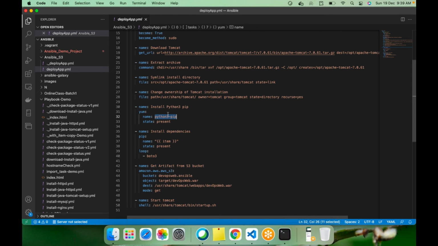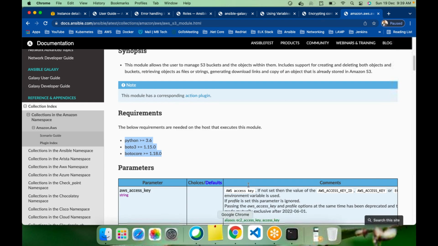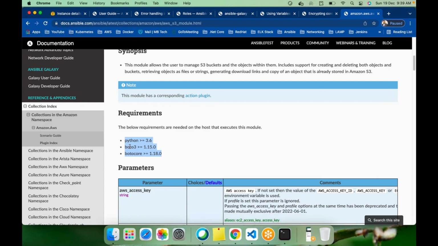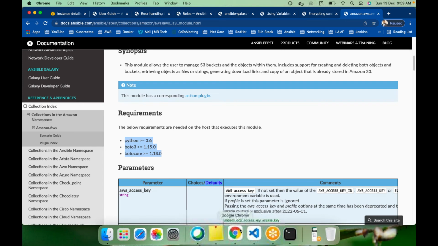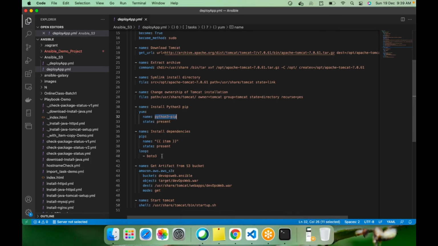You need to install pip first, then install the other required software. Here I have given only Boto3 because we don't need Botocore separately; Boto3 itself will install Botocore for you. Now you understood how we can do that.